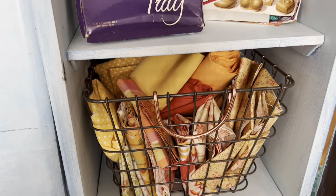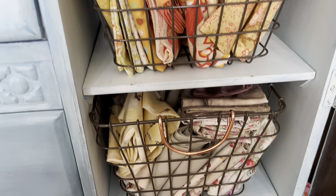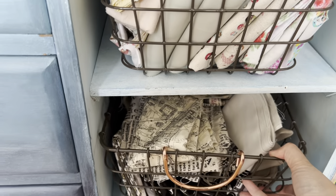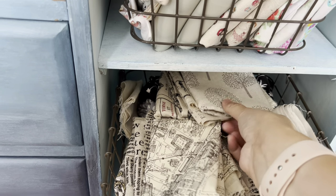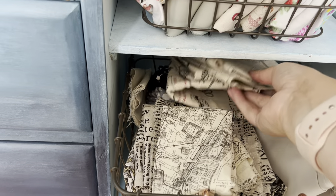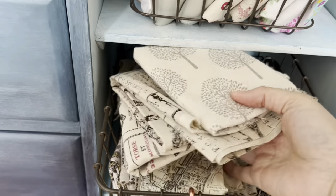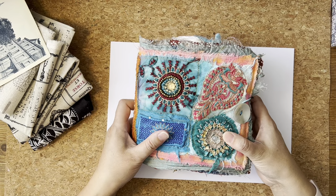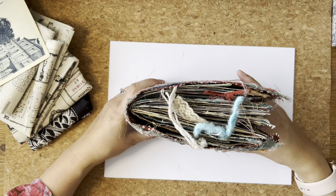If you've been following along, you will have seen me make my Indian Summer Journal during July 2022. It's now complete and you can see how I made it, how I put it together, all the pages, all the prompts and everything in the playlist listed below with the Indian Summer Journal Junk Journal July 2022. The link will be here at the end of the video as well.